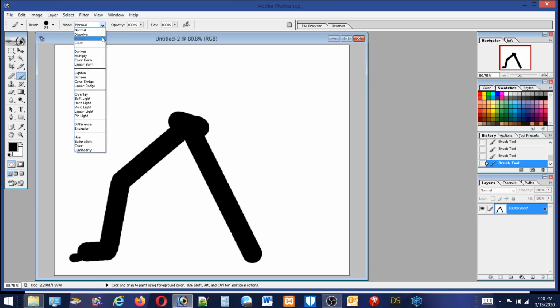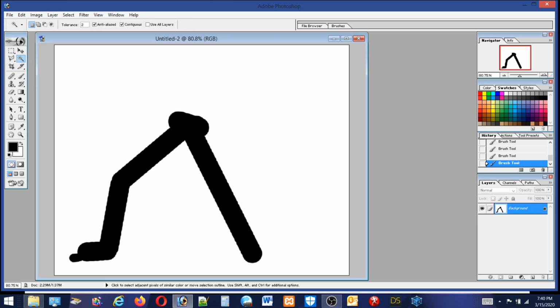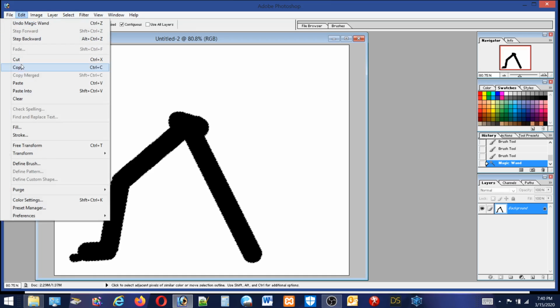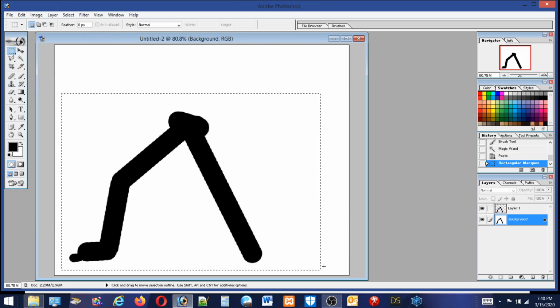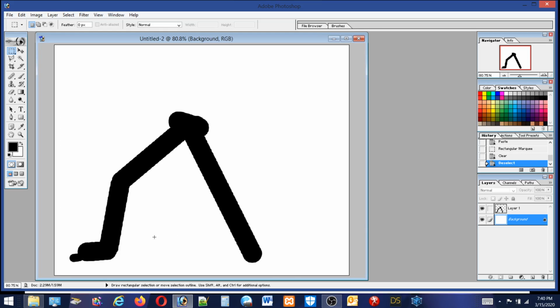It won't select clear. It's because I'm on this layer. Guess I'll have to start a new layer. Edit, copy, edit, paste. Then I can erase all this stuff, other stuff I did. There. Now I can use clear.